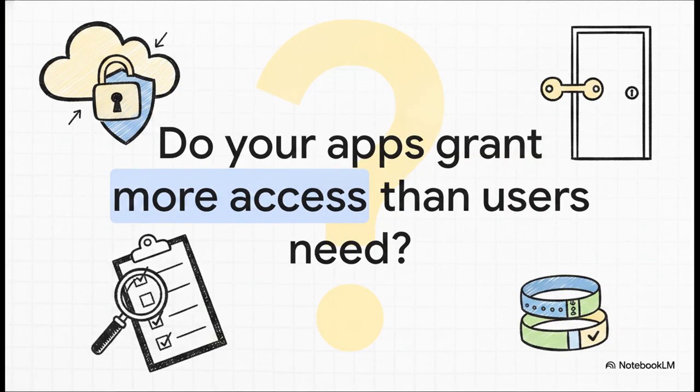So, I want to leave you with a bit of a mic drop moment. Think about it. Do your cloud applications grant more access than your users actually need? I strongly challenge you to take what you've learned in this explainer straight back to your own development team. Audit your application's access policies this week. Check your front door and rigorously check your wristbands. Look for that privilege creep. You might be very surprised and maybe even a little terrified by what you find.